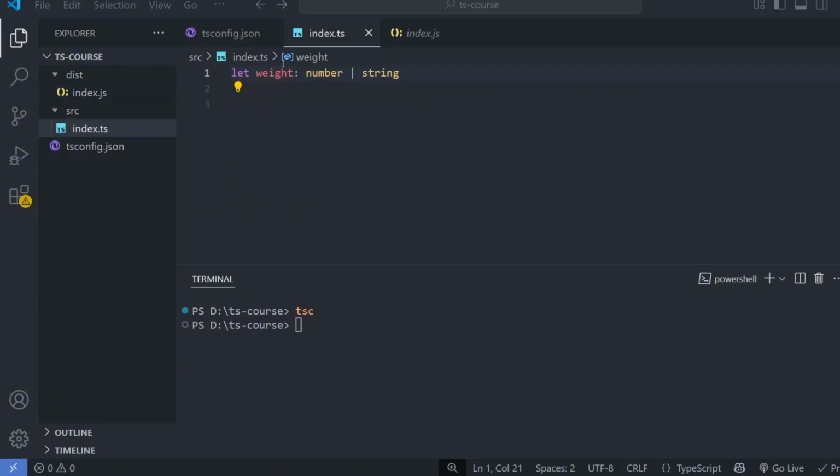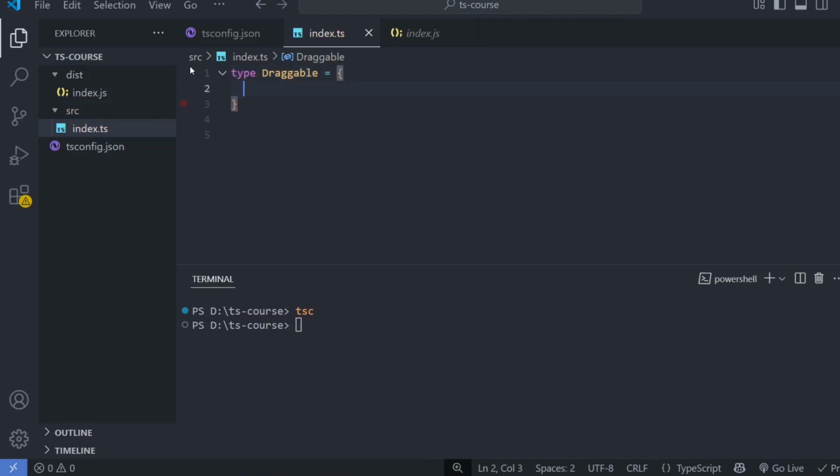So, you learned that using a union type, we can say a variable or a function parameter can be one of many types, right? Now, we have another technique for combining types called intersection. So, instead of a vertical bar, use an ampersand. And now this type represents an object that is both a number and a string at the same time. Now, technically, this is impossible. We cannot have an object that is both a number and a string at the same time. So, let's look at a more realistic example.